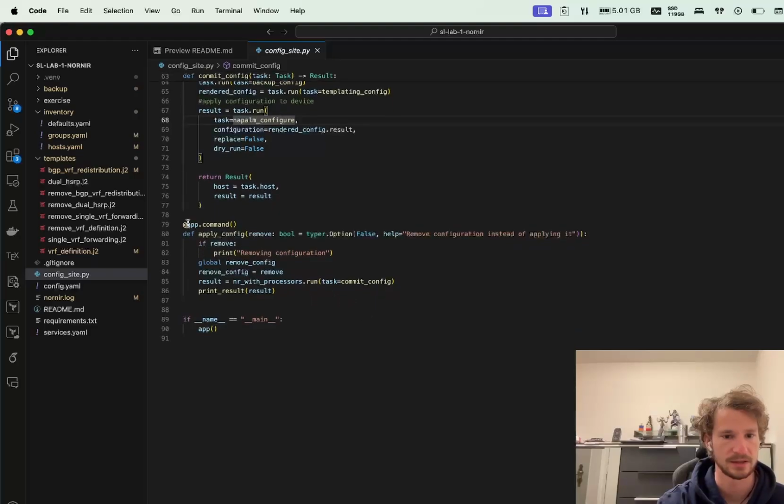Then in the end, there's just a little add-on, basically, so I can control everything from the terminal.